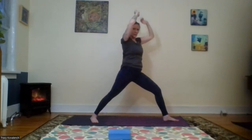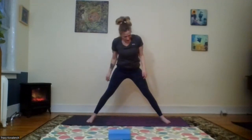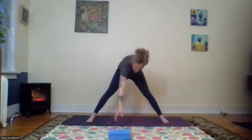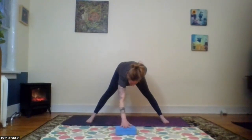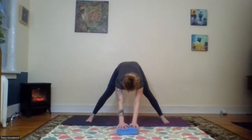And on an inhale, we're going to straighten our leg. We're going to pivot our feet so that they are parallel, the front and the back of the mat. This is where your block's going to come in handy, so that's why we put it in front of us here. We're going to inhale our hands up. And as we exhale, we're going to bring our hands down towards our block, giving our knees a little bit of a micro bend.